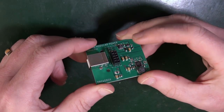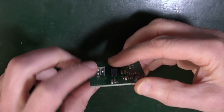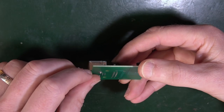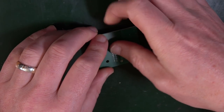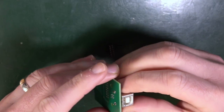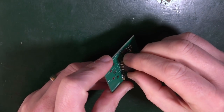Now, as you can see, possibly, when I turn this over, the height of these is different. And so if I attempt to turn it over in order to solder it, this one is going to fall out no matter what I do. See, it's no longer there. So I want to be able to solder that first before the taller USB component.